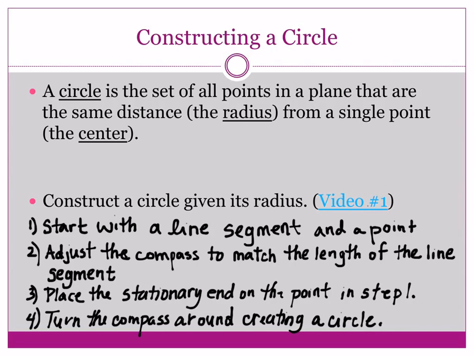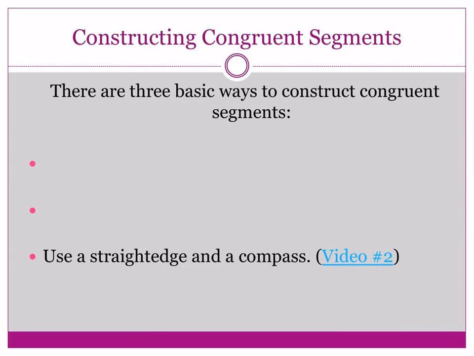Okay. All right. The next thing we're going to do is talk about constructing segments. We're going to do number 3 here on the board in a minute, but can you think of a way that you could construct congruent segments? If I gave you a segment, what could you do to create another segment the same length? Measure it. You've probably done that before. What's another thing that you could do? I know you've done this other one before too. Put them on top of each other.